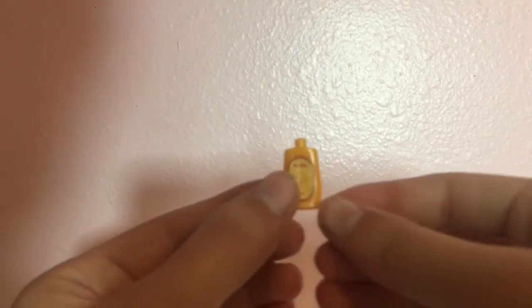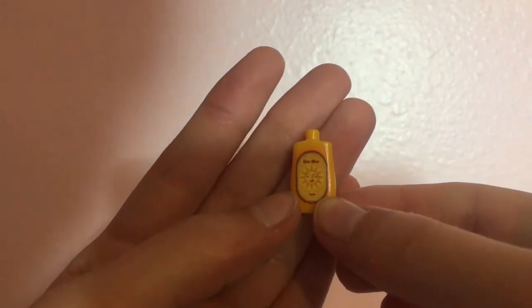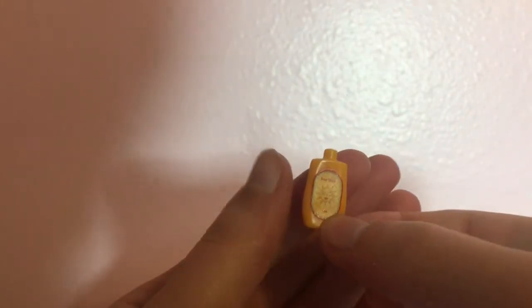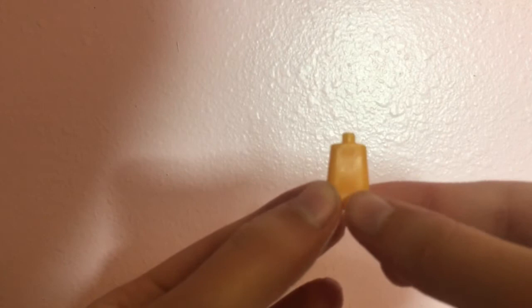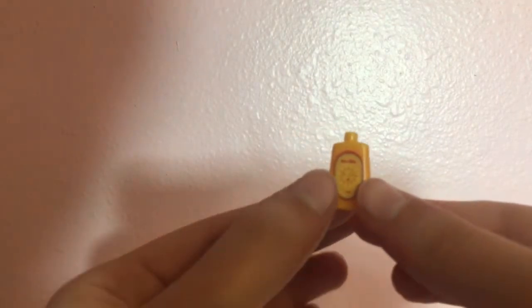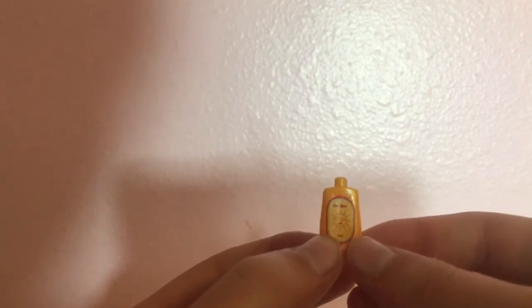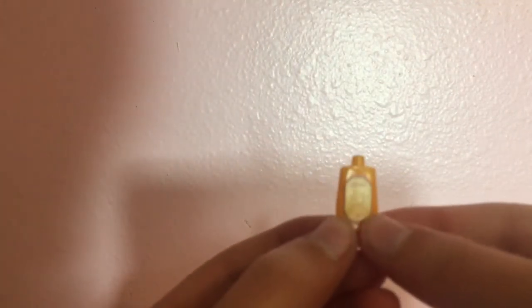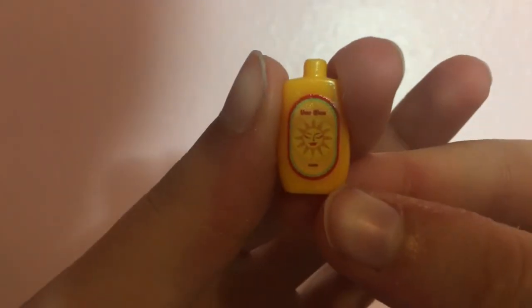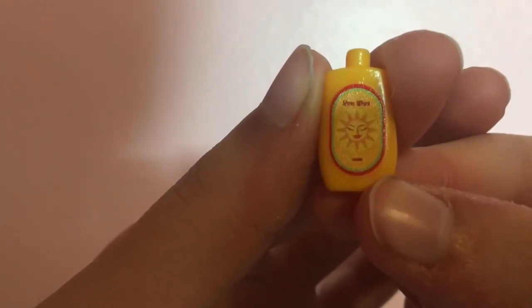Then she has some sun cream, which doesn't have anything to hold it with, so who knows how she's going to apply it. But it's arguably one of the most important things whenever you're going outside — please put on your sunscreen, guys. Burns are not fun. Also, isn't it crazy that the sun's rays can reach all the way down to Earth and burn you? The sun is so far away — science. Anyway, the sunscreen has a cool design with a little sun on it that has a face with red lipstick, sleeping. Sunscreen is cute.